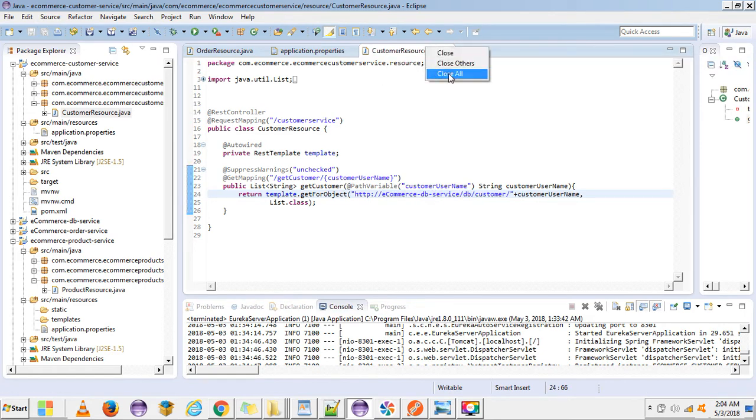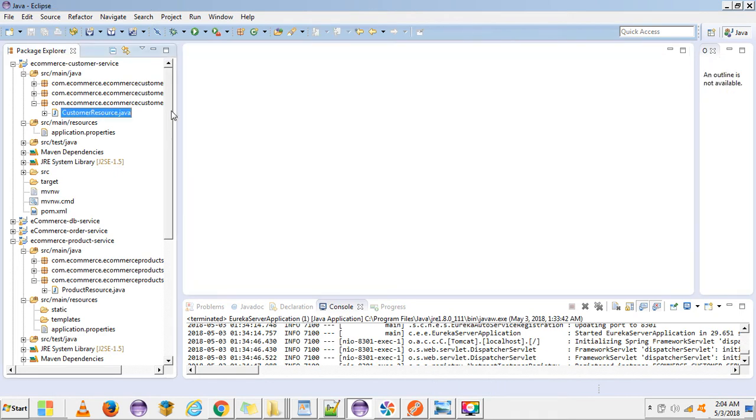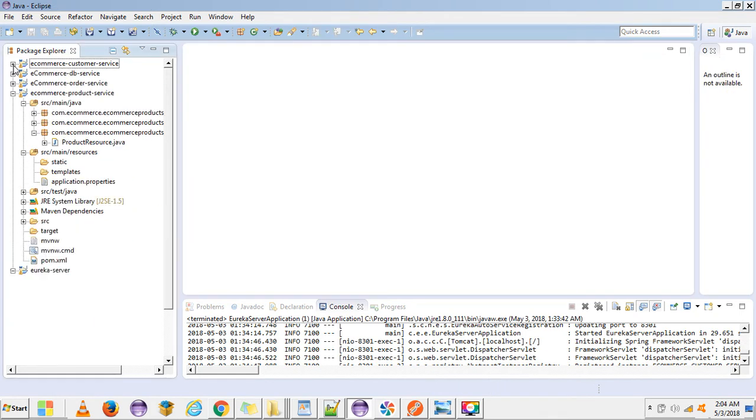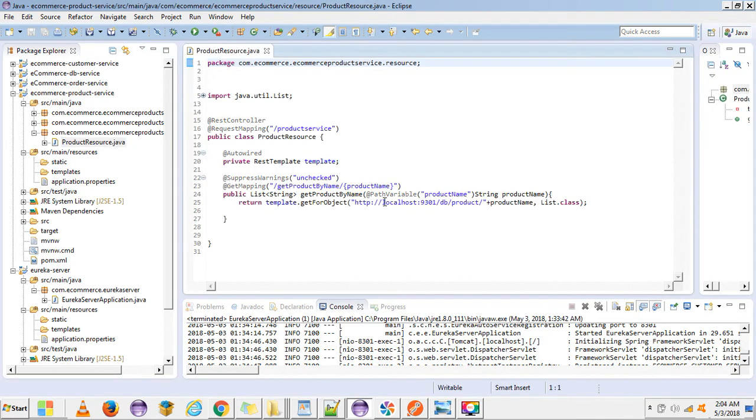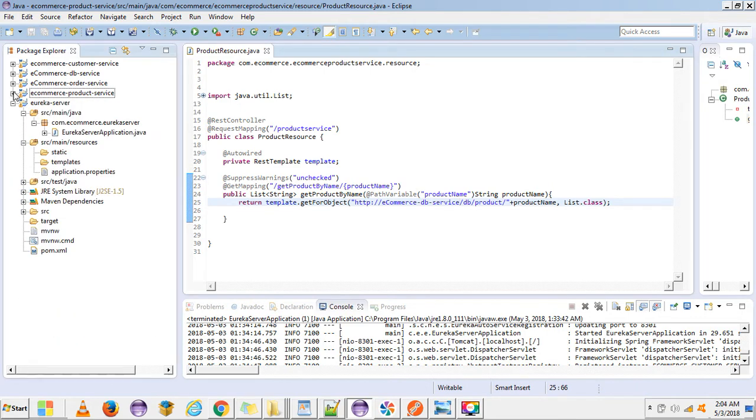Now we have one more microservice left, that is product service. In product service, we are calling the DB service, so let's change it here. So the hard-coded URLs are modified, and we don't have any hard-coded URL.